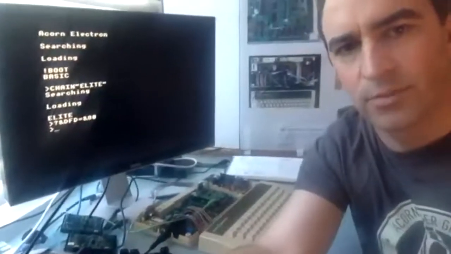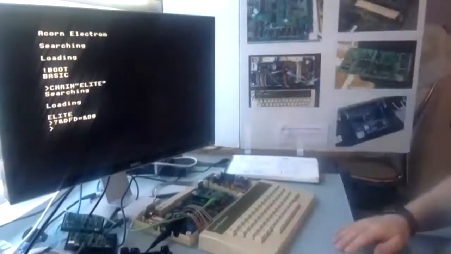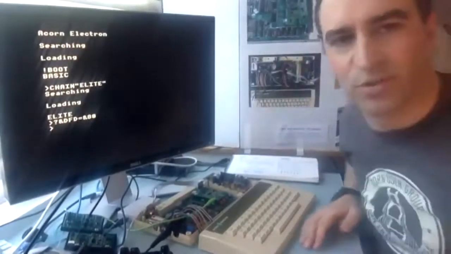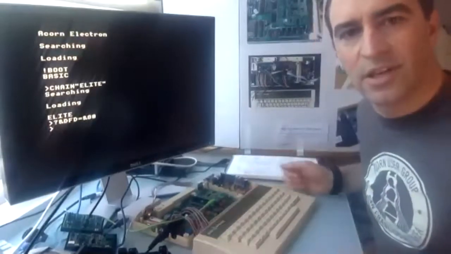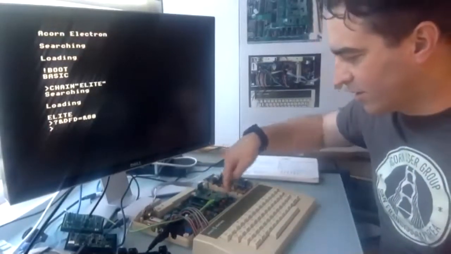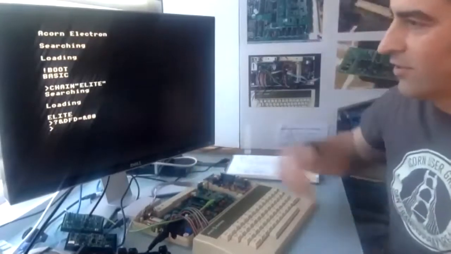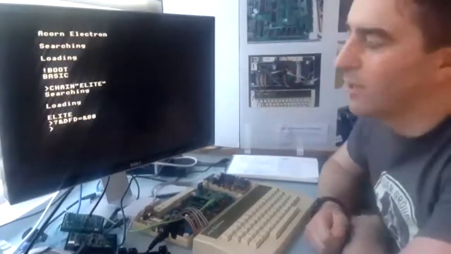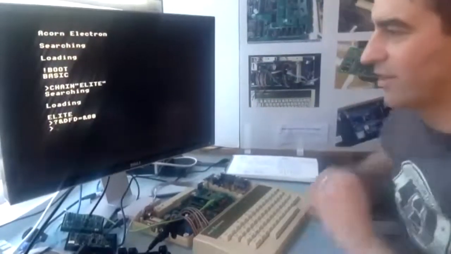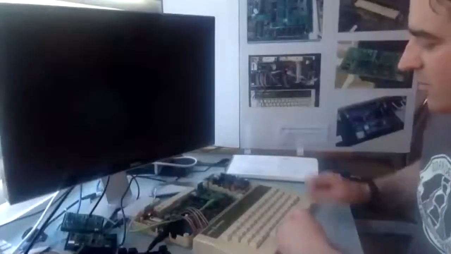Behind me is the board that I put together for the Vintage Computer Festival. In front of me here is this Electron. Here is the upgrade. Here is the lack of CPU. And here is what happens when you have a Mega Games cartridge and MMFS loaded at the same time. I just disabled MMFS, so let's give that another try.